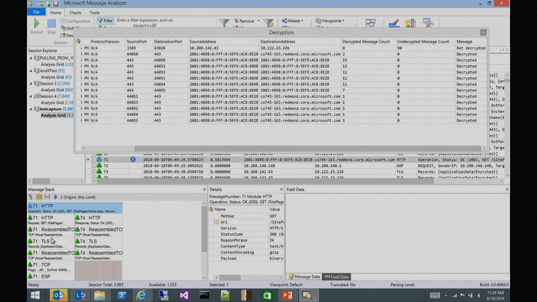So this gives you a way to very simply decrypt in the trace, and you can save it out as well. And so the customer could do this potentially if they don't want to send you the private cert, and then send you a trace that you can then read unencrypted. So I know that wasn't a deep talk about how it works, but it's pretty simple. You just add in the certs and then open the trace.